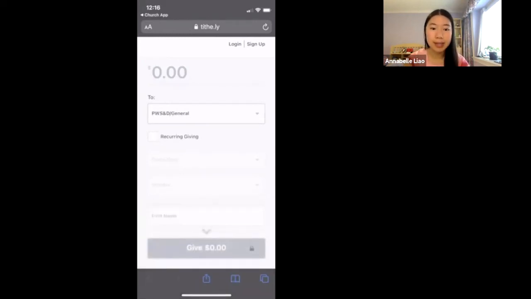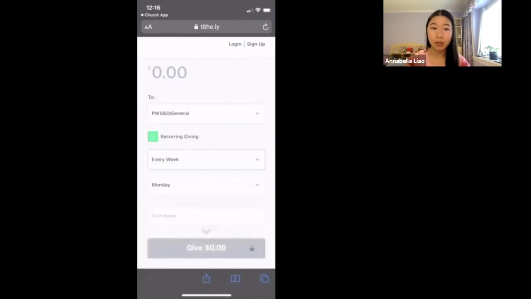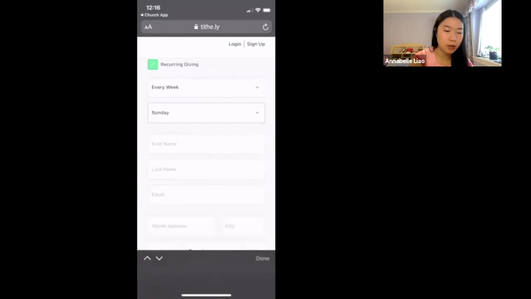Below the fund name there is a small button that says Recurring Giving. Okay, now this is a button that allows you to set up an automatic regular schedule of giving, so you don't have to input all of this info again if you don't want to. So let's say we do choose Recurring Giving and click this button. Now we can choose whether to give every week, every 2 weeks, every month, etc. And we do that by, again, just clicking it and having a list pop up. You can also choose which day of the week you give on, which is another cool feature. So just click on the Monday, which is the default, and you can scroll through any day of the week.